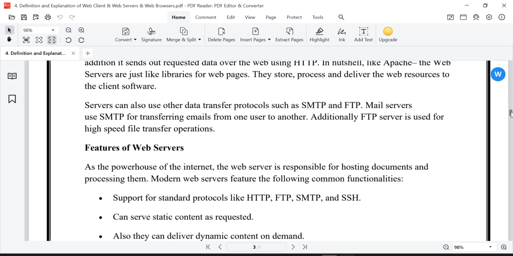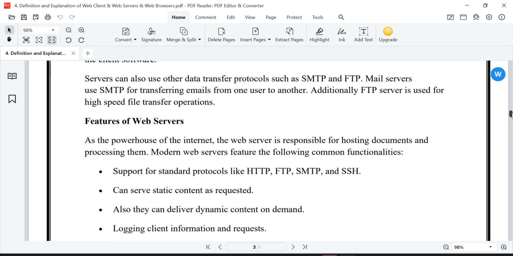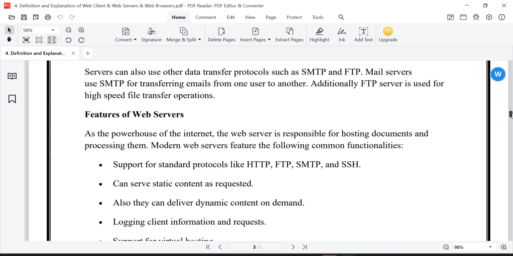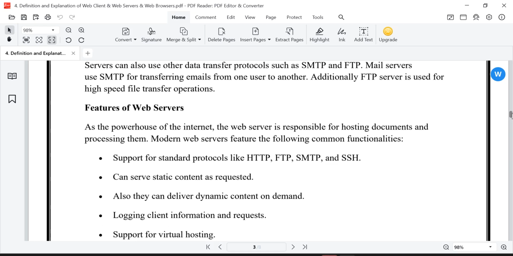So what are the features of web servers? As a powerhouse of the internet, the web server is responsible for hosting documents and processing them. It supports standard protocols, as we have already discussed: HTTP, FTP, SMTP, and SSH. It can serve static content as requested.